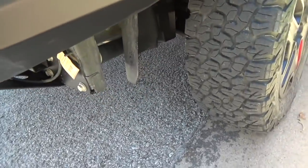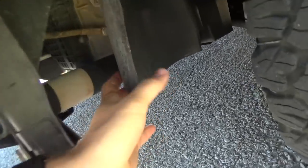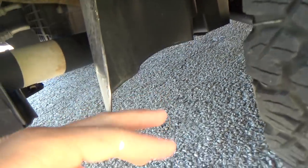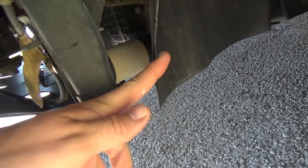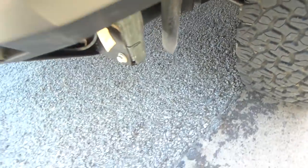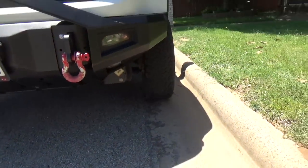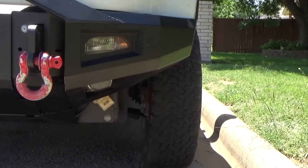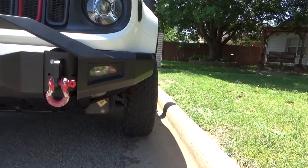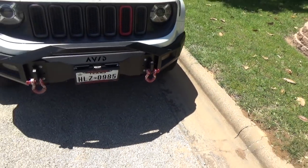And on this part right here, I just haven't gotten to that yet. I actually broke a thing when I took the wheel well off back in there. This thing, the mount, I'm about to redo that. I'm just going to trim this up to where it sits flush behind this. I might just try to figure out a way to bring it over, heat it up, and bend it, but that looks fine to me. I just want to make it look clean. But yeah, we're going to get the winch on.